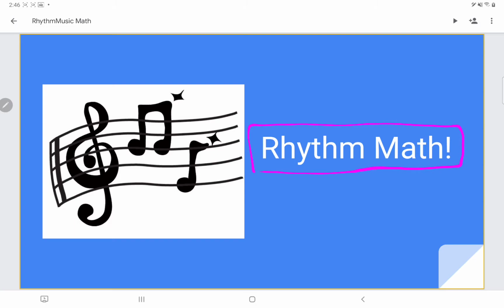Okay, so today we're going to be talking about different types of rhythm and also be turning in some music math equations at the end of the day. So before we actually get started, what I want you to do is go grab a pencil and one or two pieces of paper. This is going to be really important because we will take notes today, scholars.